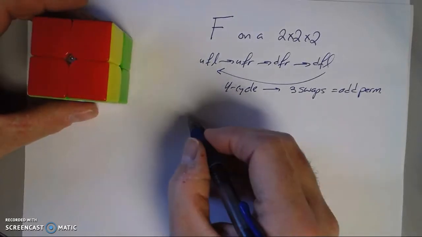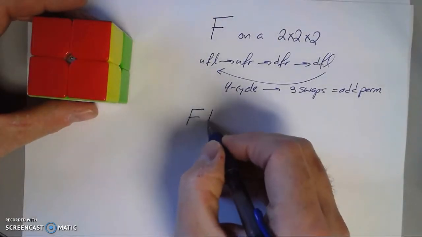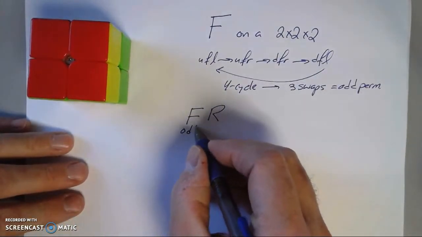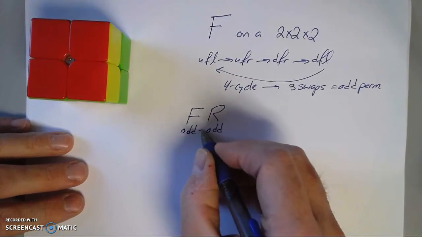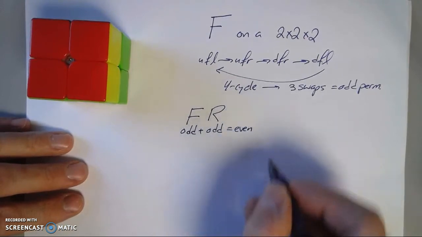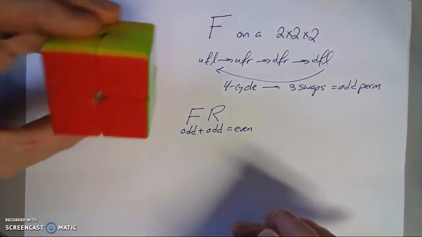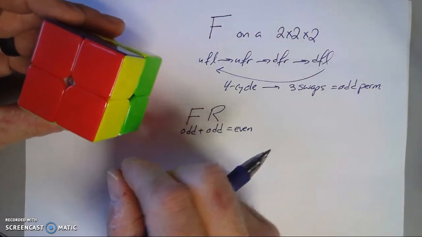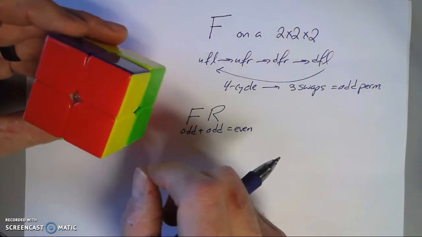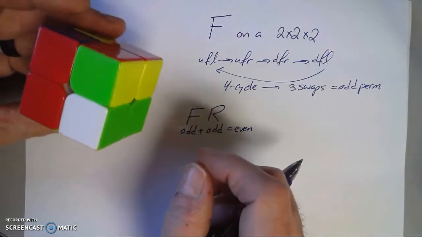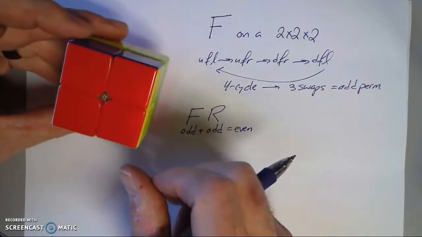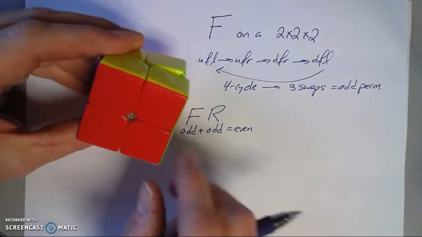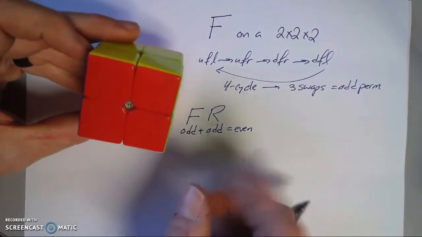Now, if I do something like F and then R on a 2 by 2 by 2, that's an odd permutation and an odd permutation. That's an even permutation. And we can even check this. It's a good little experiment. If we do F, it's a little hard to do cycle structure on 2 by 2 because there's no middles. So as soon as you start changing things around, it's a little hard to tell where you were going. So you might want to do this in pieces. Notice that, well, you may not want to do this at all. But we'll run through it.